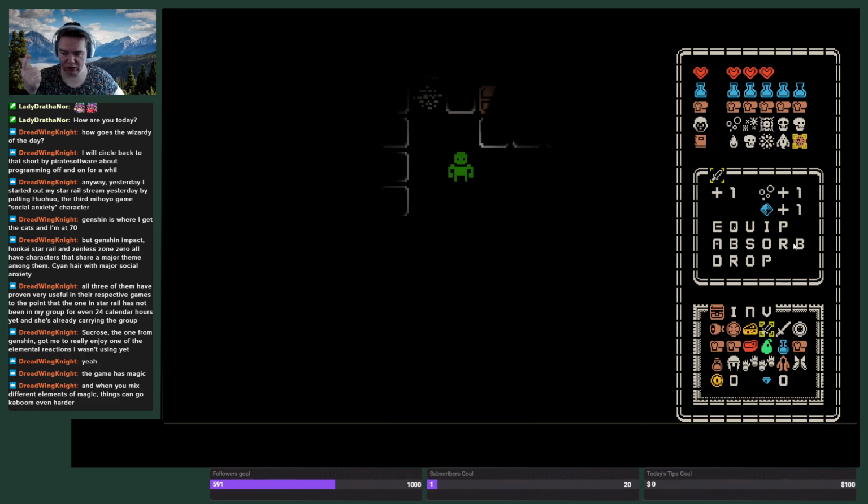Absorb, I think, would be 2 or 3 actions. Drop, I'm going to say that that's probably not. Well, no, let's keep that as an action because it would be in your backpack, basically. Which means I should change the icon from a chest to like a bag.